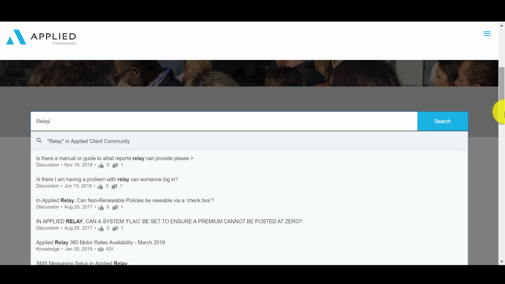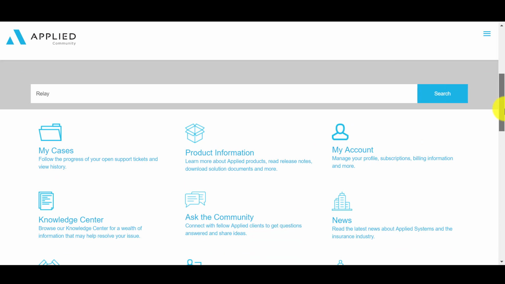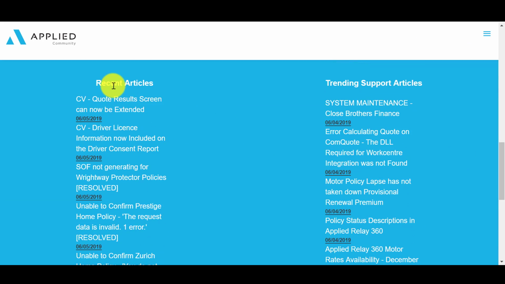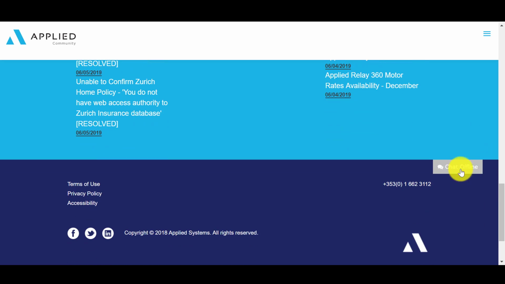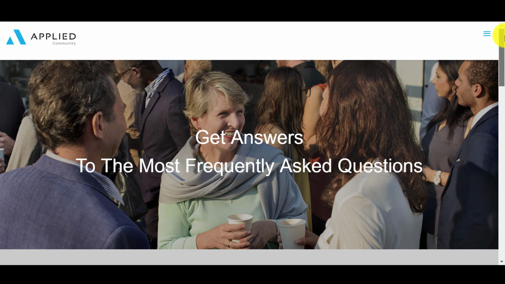So as advised, there is a search option here in the middle of the screen, which will give you access to the articles and discussion forums. And also at the base here, you can quickly access recent KB articles, knowledge base articles that have been posted. And then just down below here is the ability to open the online chat facility. So the online chat facility is available from 9 to half 5 Monday to Friday. This gives you quick access to a support agent where you can communicate online as opposed to phoning or sending in emails.